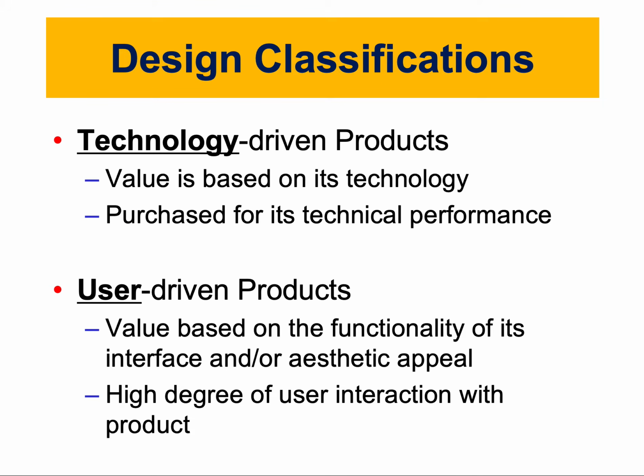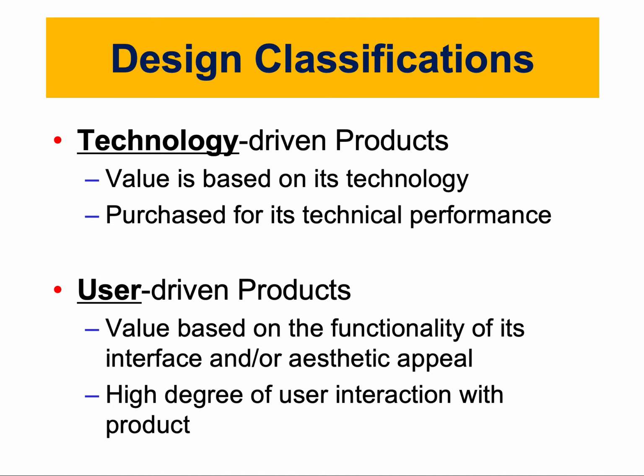In user driven products, the value is in the functionality of its interface. You might have a lot of similar products in the market, but you've designed a product whose interface is much more appealing and also aesthetically appealing, which is the appearance of the product itself. So for the user-driven product, you don't have to reinvent the wheel. A product can already exist, and all you need is to improve its interface or its appearance. And that's a big market.